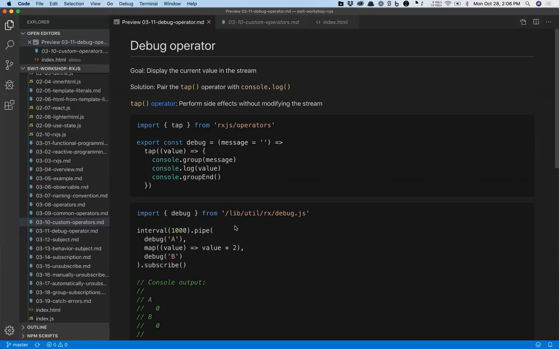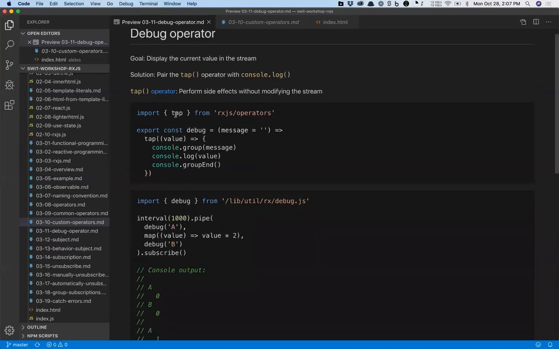When you are looking at observables and streams, it might be hard to figure out what the contents of this thing are. You know, I've created this object and how do I figure out what's there? So this is an example where we are creating a custom operator to basically echo out the contents of these streams through console log. And we can do that by extending an operator called tap. And tap is purely about side effects, which basically means that I am just looking at the contents of a stream, but I'm not modifying anything about it.